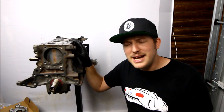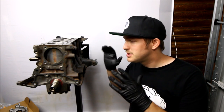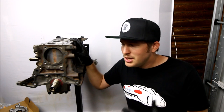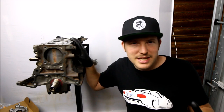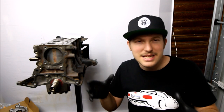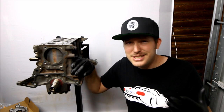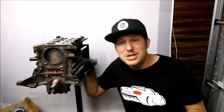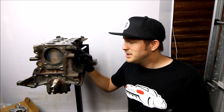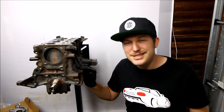I can't stress enough that there's nothing in particular that's really difficult about building an engine. I know it seems like some people probably think it's the craziest thing they could never do, but it's all about just breaking it down into steps. I'm not looking up how to build an engine — I'm looking up how to install piston rings, and I'll look up five different ways and come up with my own approach using all the information I found. It's all about taking your time, going step by step, and asking questions. Before you know it you're building an engine and having a good time doing it.